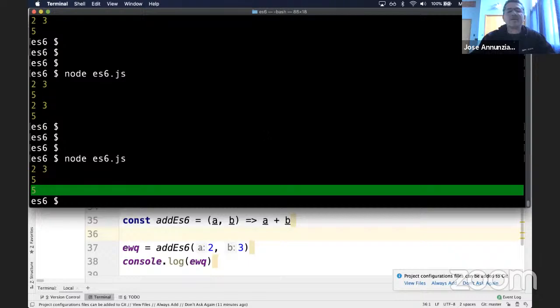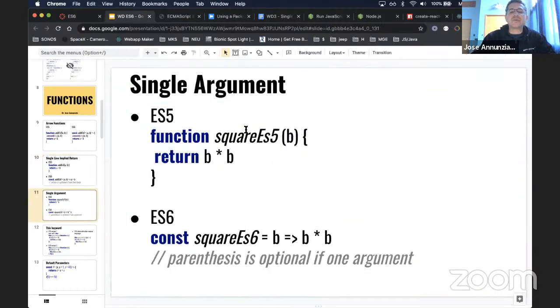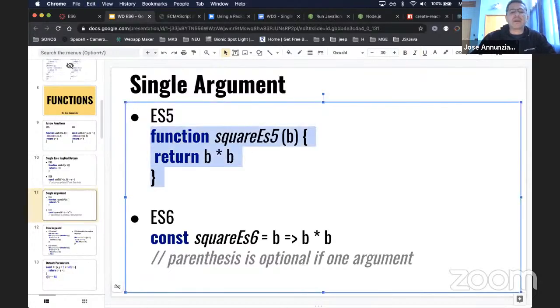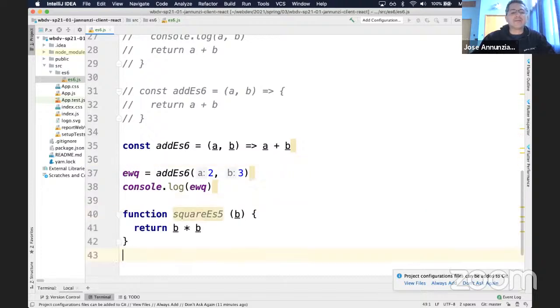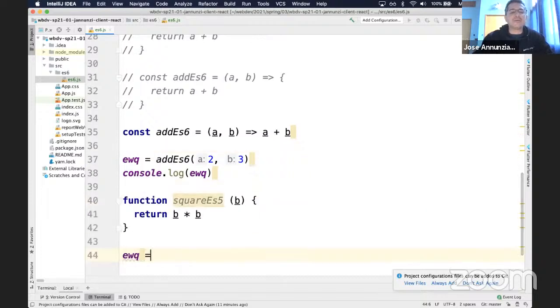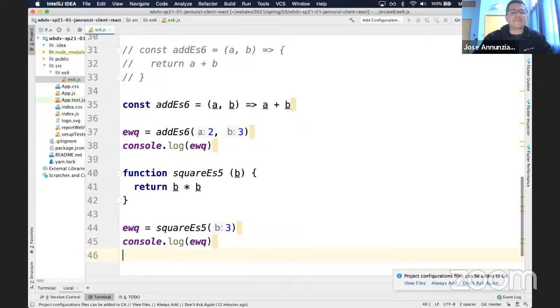Okay, let's move on. Let's take another example. If you have a function called square, you can say, for example, square of 3, and you want to print out the result.